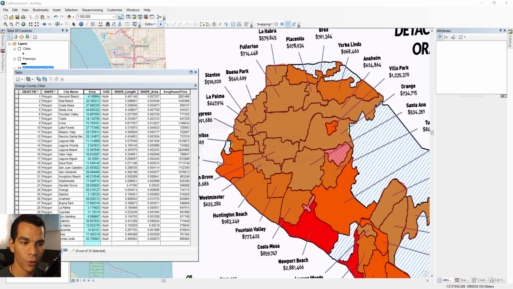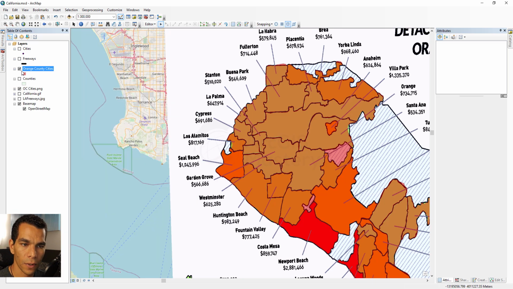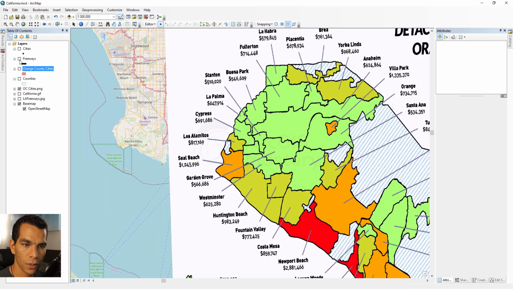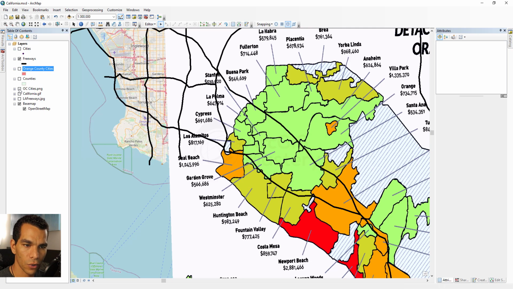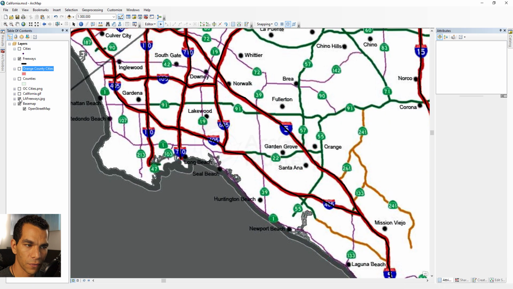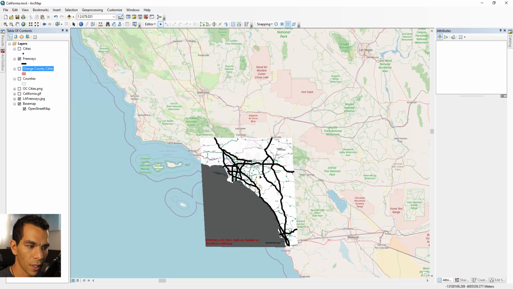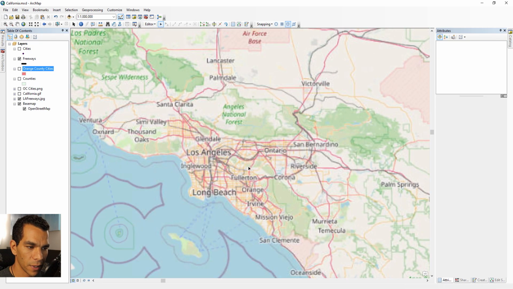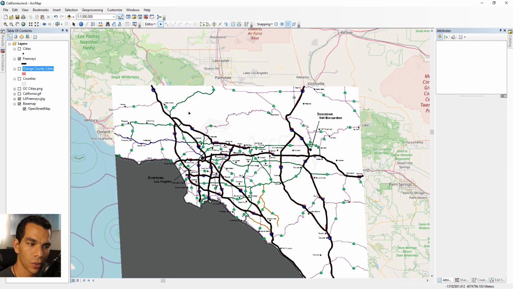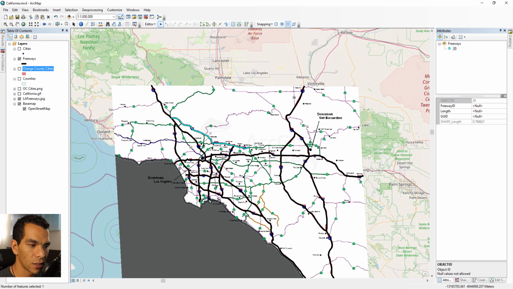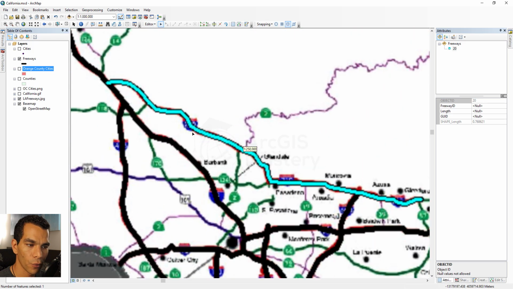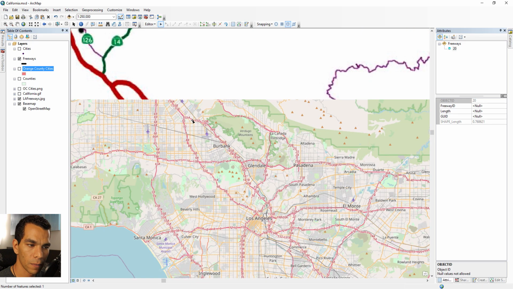So now we are going to do the same for our freeway layer. We close this one, hide this one, hide the Orange County cities, enable the freeways, and zoom to the bookmark of Southern California, zooming in a little bit. We are going to start choosing each freeway and enter the value of the freeway number right here.